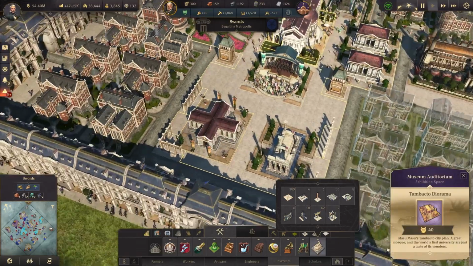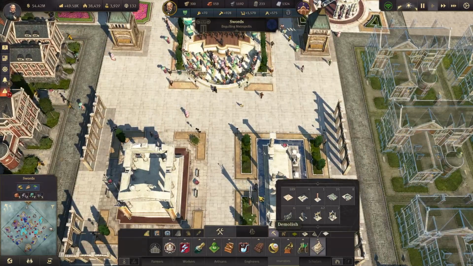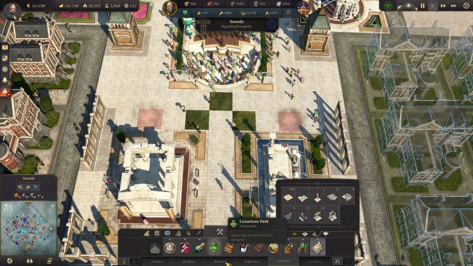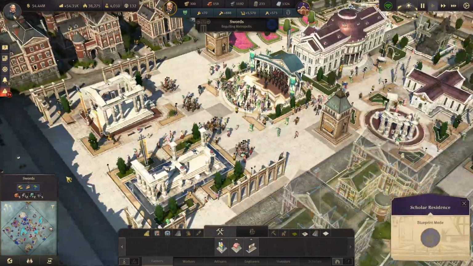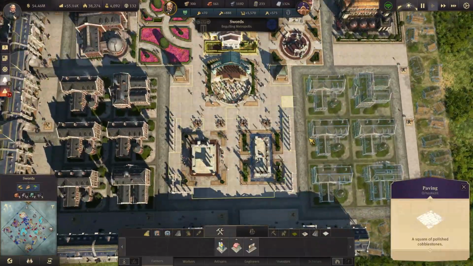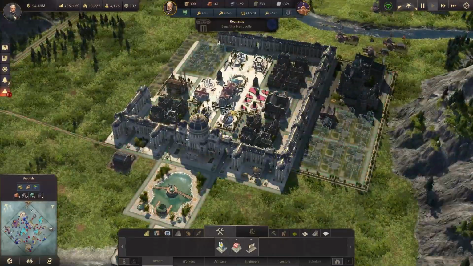So the museum grounds, the reason I've left so much bare space is because I wanted to have this feeling of like, the scholars come out, there's places to sit, enjoy the music, see the different sites, I guess, like the different monuments and museum modules. So that was the kind of idea there.